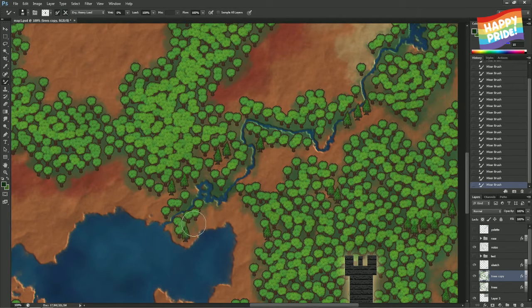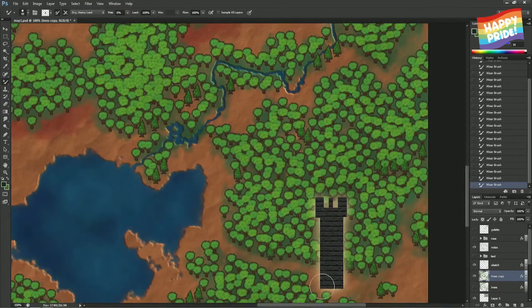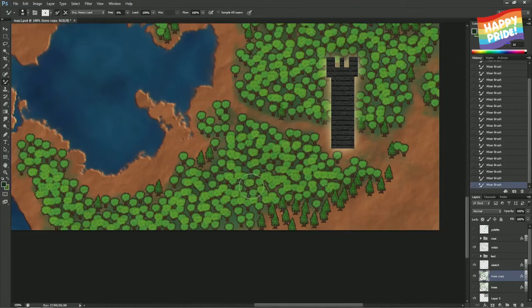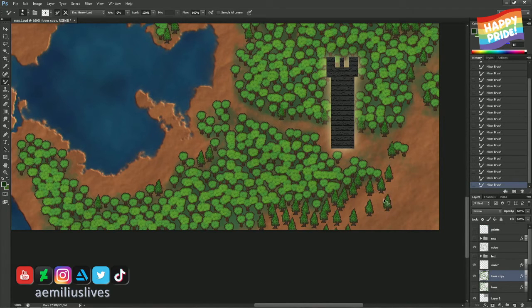I don't know how to do the towers because I don't have a final design for them, and they should be different, each one. They should somehow reflect the personality of each wizard.